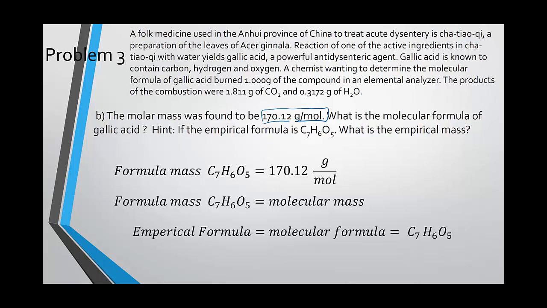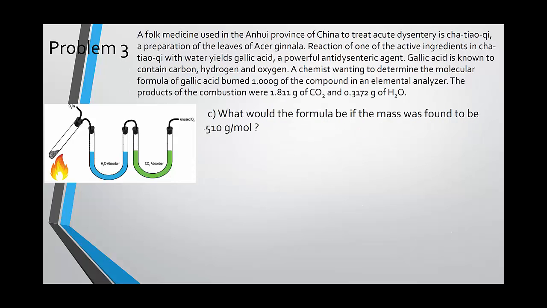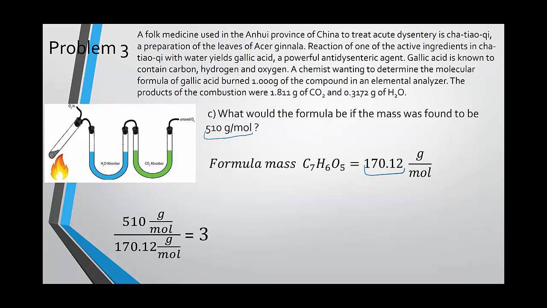Now I added one extra part to this because I wanted us to practice what happens if they aren't. So what if instead I gave you a molecular mass of 510? In that case, we'd have to compare the empirical mass or the formula mass of 170 with the molecular mass of 510. We can see that 170 goes into 510 three times. And since it goes in three times, we'll need to multiply the empirical formula by three. This gets us our final molecular formula if, in fact, the molecular mass was 510.